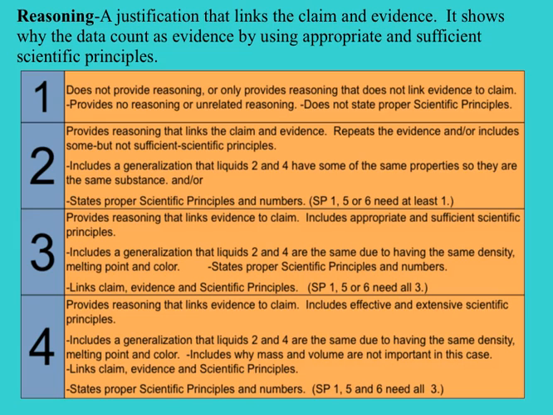So the first thing, just like with the claim and evidence video, I want to take a look at the rubric. If you're looking at these rubrics and wondering why you've never seen this rubric, you actually have it. The only things you don't have are the ones specific to this activity. For example, it says liquids 2 and 4 have the same amount of properties. The generic rubric doesn't have that in it because that changes for every one of these that you do. So the next time we practice one of these in class, this will change depending on which one you have.